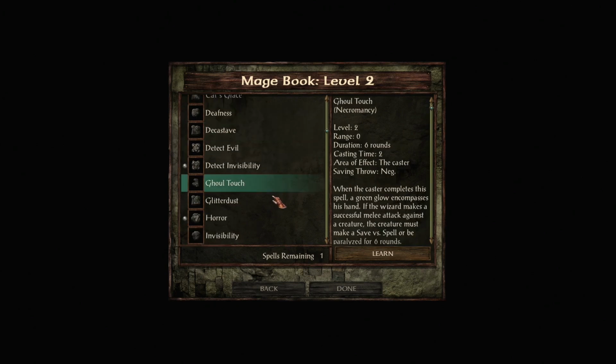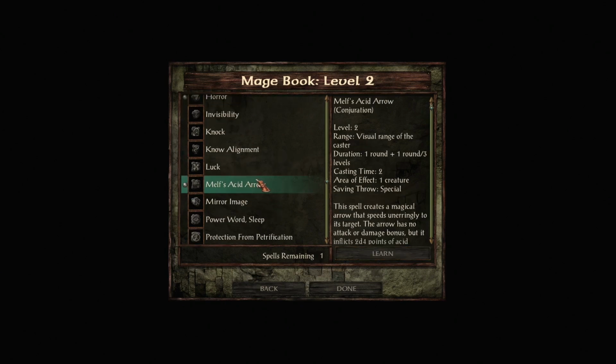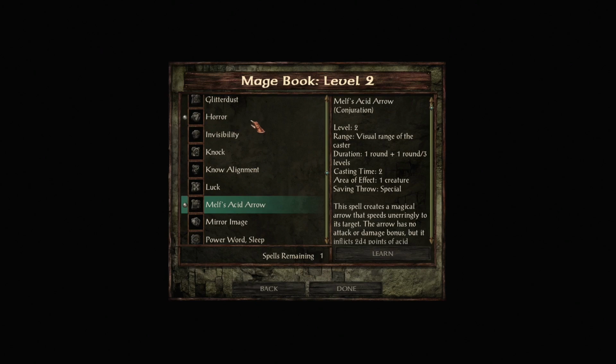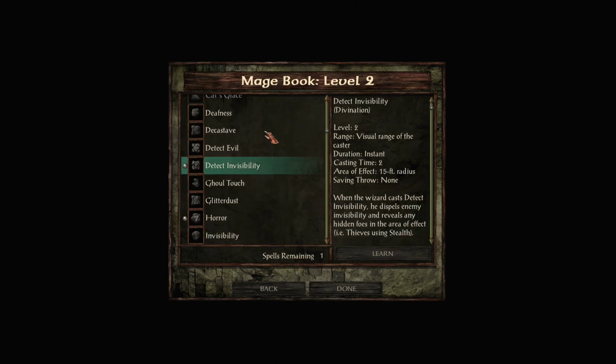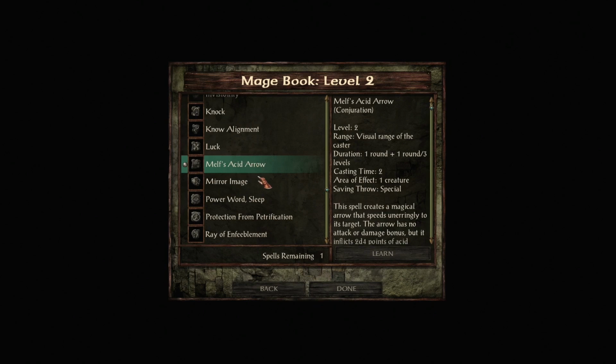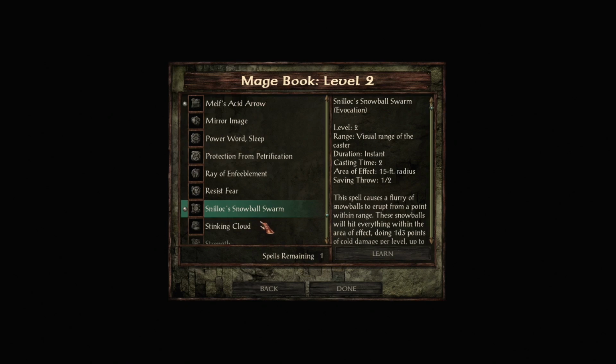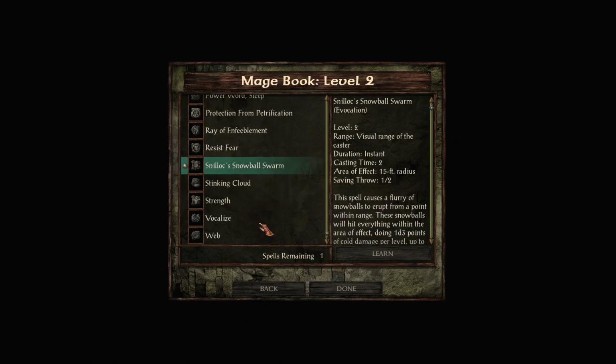And then, what do I want? I want damage if I could. Although, right now, we have... Oh, it's really nice that we can see the other ones. So we've got Horror, just in case. Detect Invisibility, just in case. That's a good combination. And then we have Melf's Acid Arrow, which is also pretty decent. Oh, we also have the Snowball Swarm that I rarely use, and honestly, I'm very upset about it.